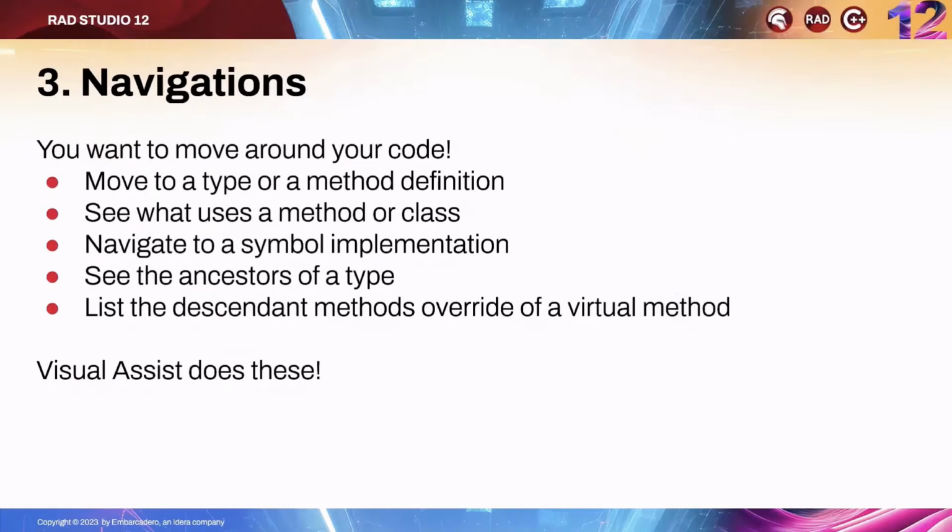For the final set of features out of Code Insight, Refactoring, and Navigations, let's look at navigations. Navigation is another key strength of Visual Assist, and we have some really useful features here. Rather than have a lot of slides, I'm just going to jump straight into a demo, starting off with the small ones and finishing with my absolute favorite feature in Visual Assist.